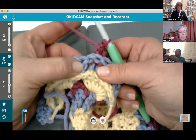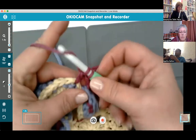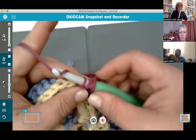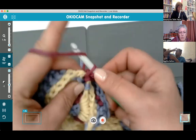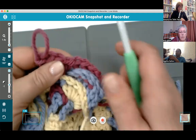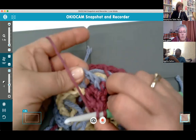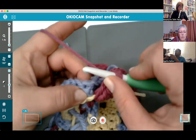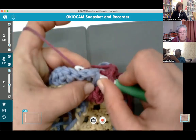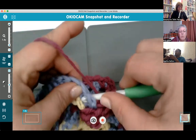And this time I'm going to skip this one and make my popcorn. And it keeps it looking balanced. Again, the popcorn's made in the same place, in that gap between 2, 3, 4. And then this is even a little trickier because you are going to make one in this very first, so kind of wrench it around. But it makes the ends come out symmetrical as well by reversing how we did it on the first side.